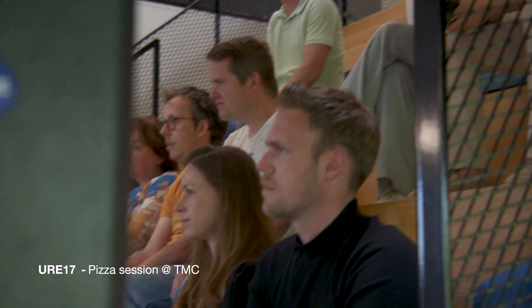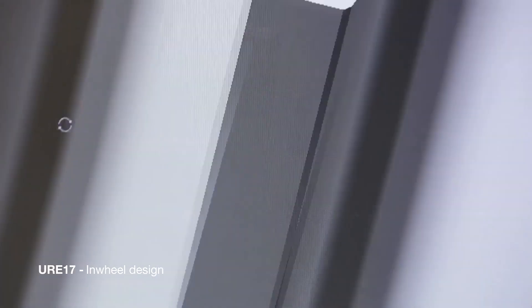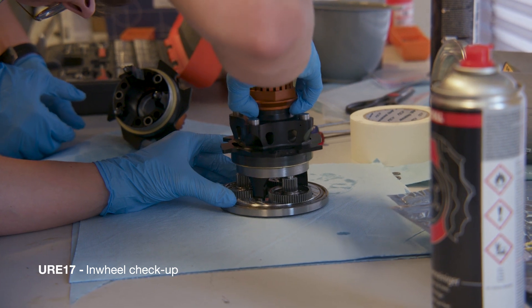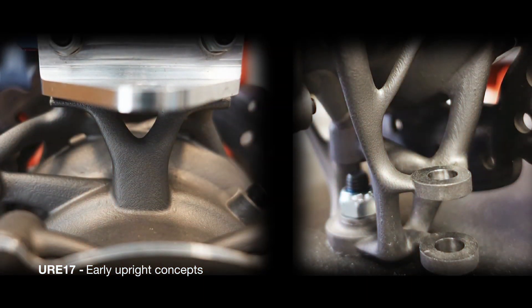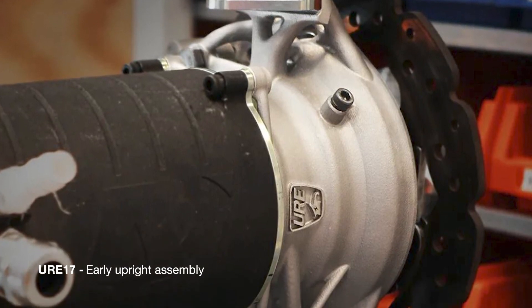The design freeze will be the last date at which you can change things on your design. It's very important to make sure that you can meet the deadline for production of the total vehicle. For drivetrain, this mainly means having the final drive all designed — the gears inside the in-wheel, and the uprights which hold the wheel — because they have to go through several steps of production which all take quite a lot of time. So it's really important to have that fixed deadline of the first of December.